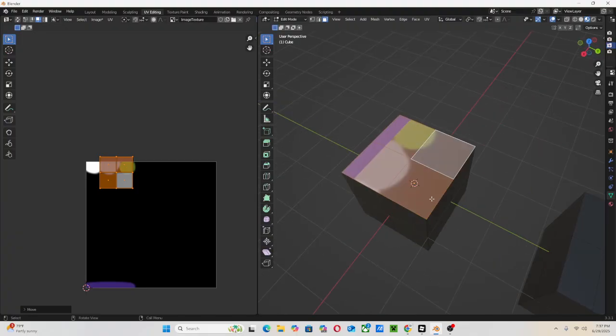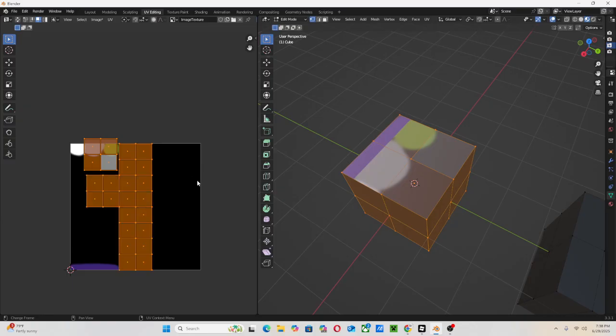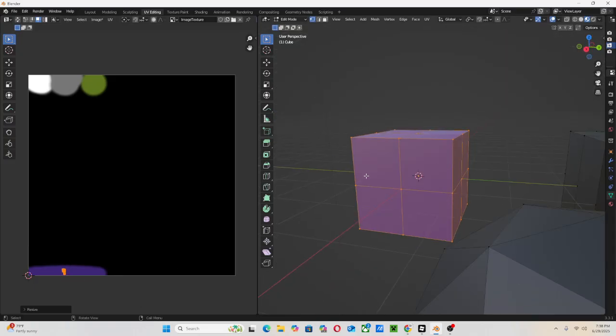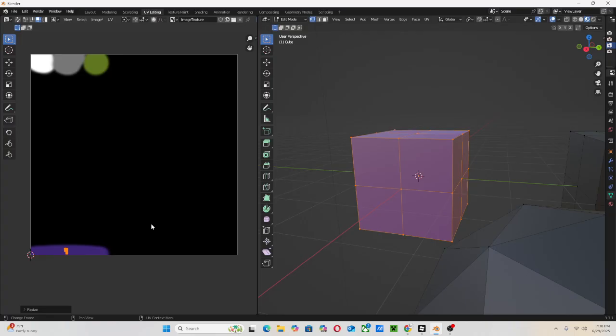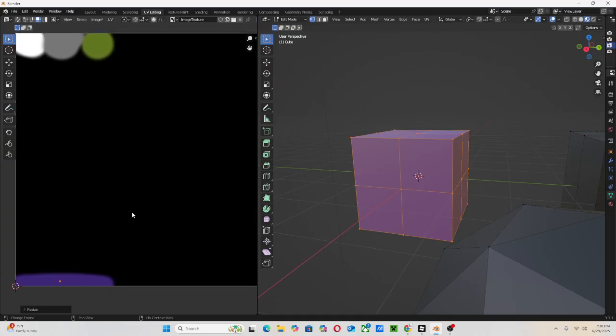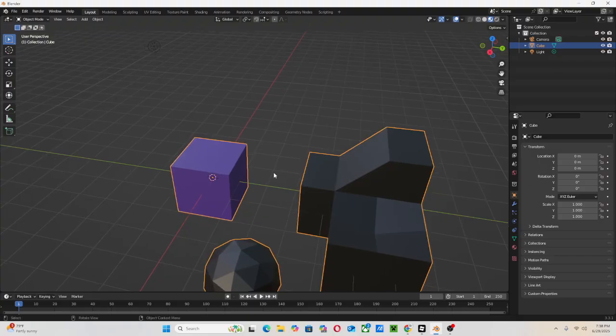Let's say I want this entire cube to be purple. Select it all, go to this side. Now it's fine if you just size it down to be small, and now it's purple. But what I would do is press S to size, and then press 0. That will make it infinitely small. Don't even try zooming in, it's infinitely small. And now, if you go to your material preview, purple.